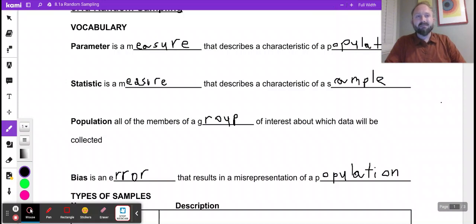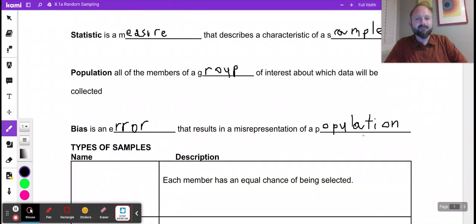For example, if we go to the cat club on campus and ask them, hey, what animal should we choose for our mascot? Probably they'll tell us cats. But that might be a misrepresentation of our entire population.